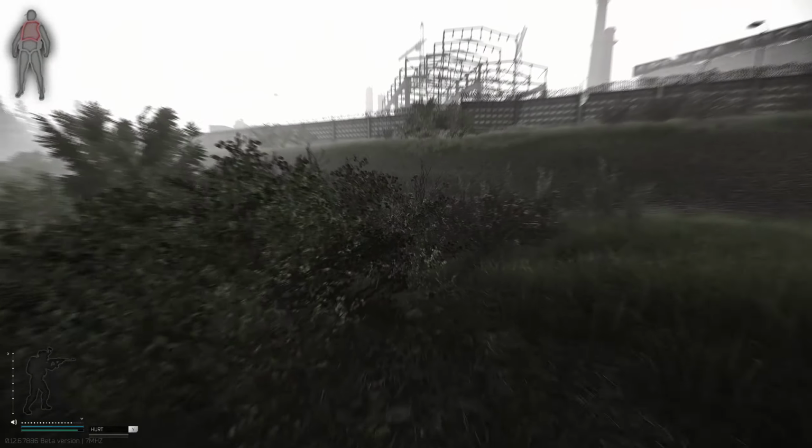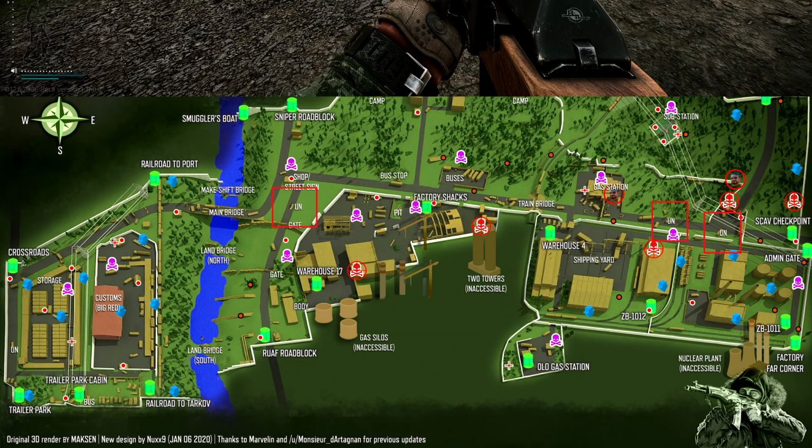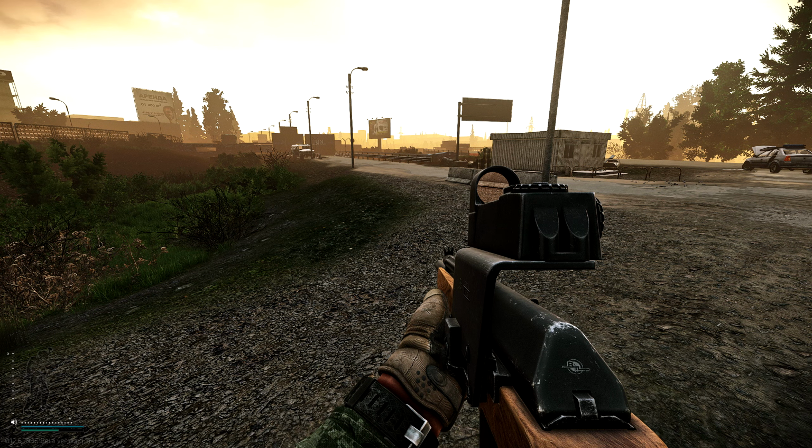So this is the map of Customs, and these 3 trucks are pretty much in one long line across the map. They're all on this main road which straddles the map from one side pretty much to the other. So we're going to go from left to right. The first one is this one, which is just off the road near this little shop. We call it the ice cream shack, and you can plant that one there.